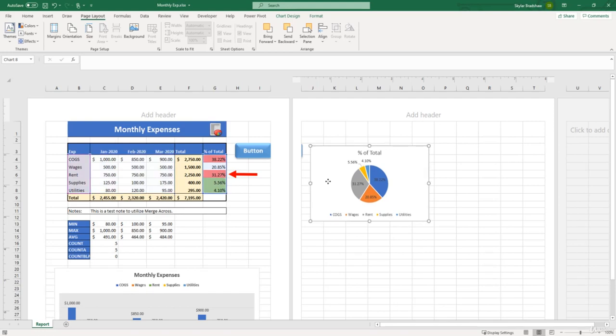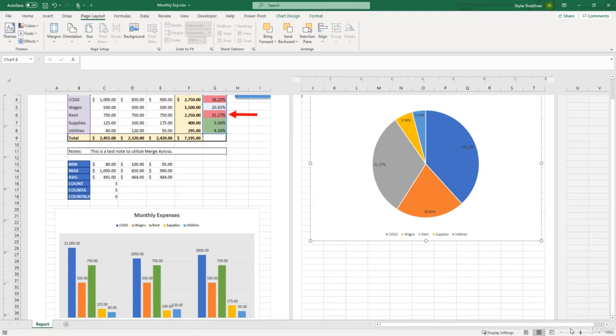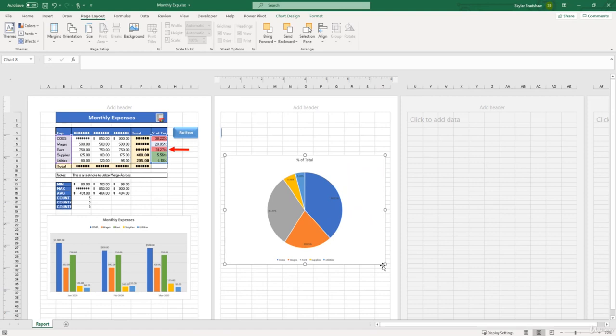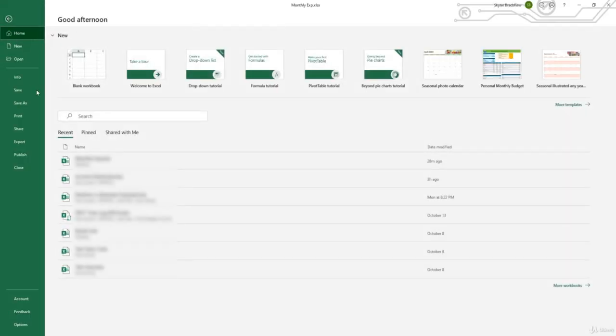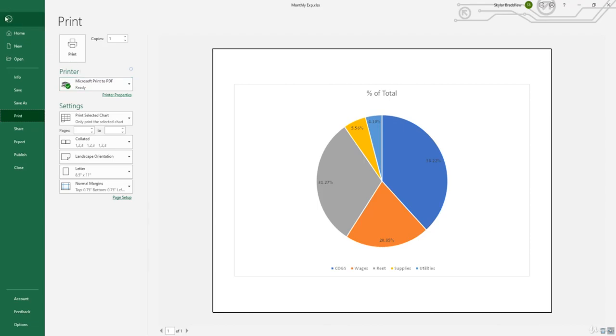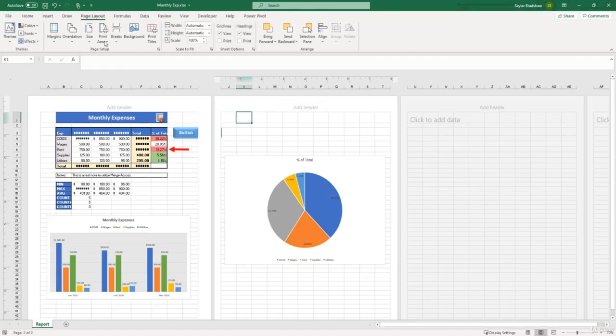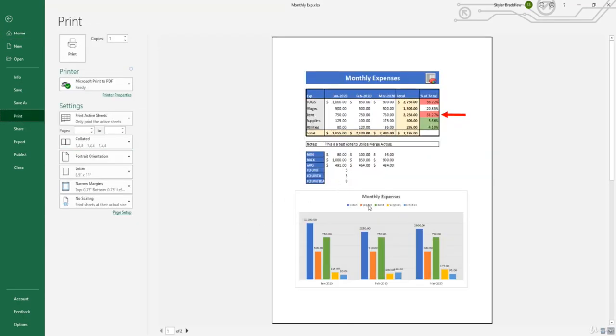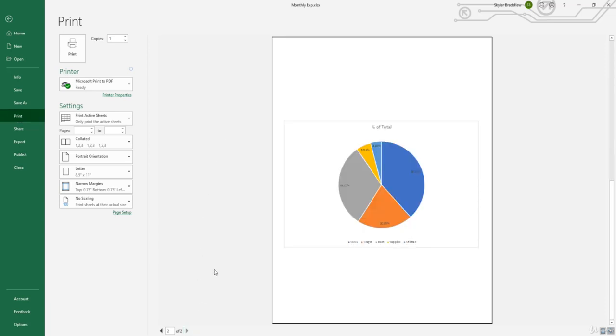And for our pie chart, let's say we don't want it in the top left corner of this page. Well, we can increase the size without going over the border of the page. And we can also center it on this page. So now if we go back to our Print Preview, everything should be fitting within each page. So if I go to File, Print, our chart's still selected, deselect our chart, go back to Print Preview. Now our first page, nothing is cut off and everything is centered. And if I go to the second page, we have our pie chart.